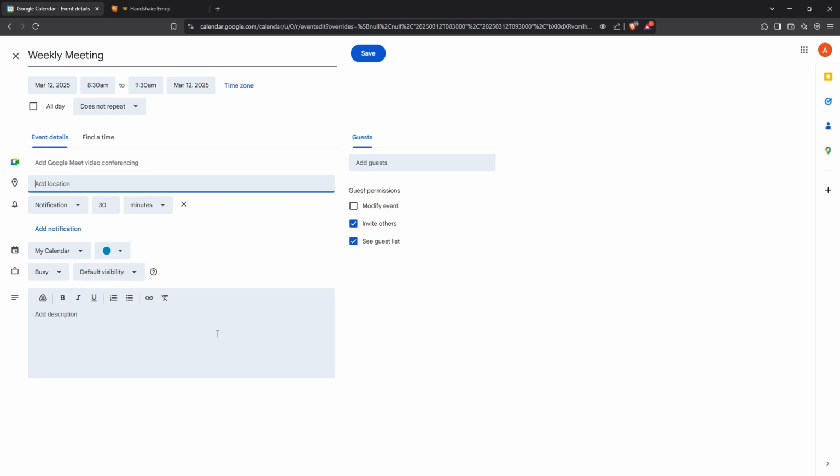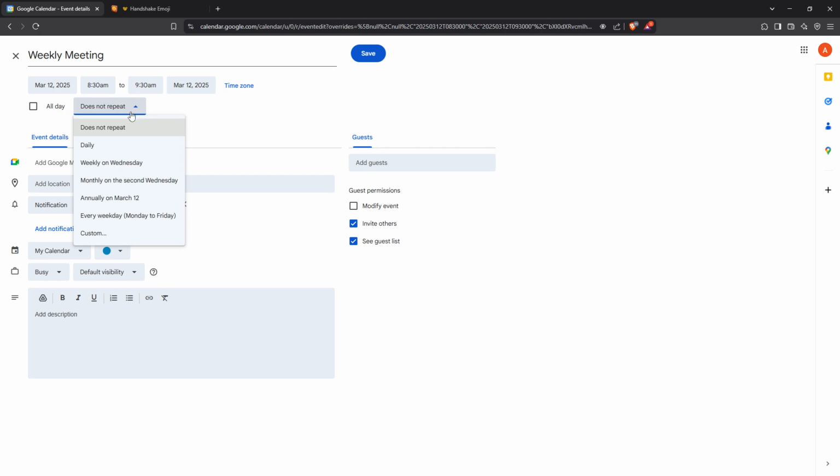In addition to these, there are other details you can include, such as notes or specific instructions that might be relevant to your event. Once you've entered all the basic information, look for the section that says "Does not repeat." It's typically located just below the event details. Click on the down arrow next to it. This will open a drop-down menu where you can specify how often you want this event to repeat. Since we're focusing on creating a weekly schedule, go ahead and select weekly. This choice ensures that your event will recur on the same day and time each week, making it perfect for classes, regular meetings, or any repeating activity.